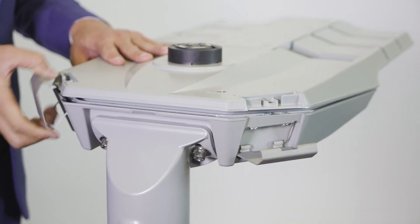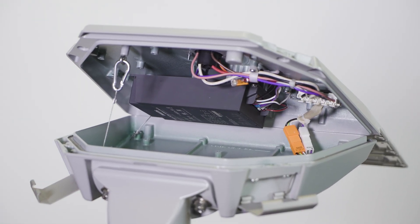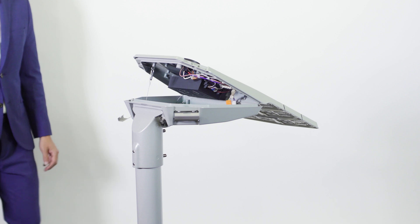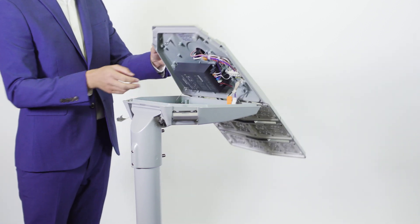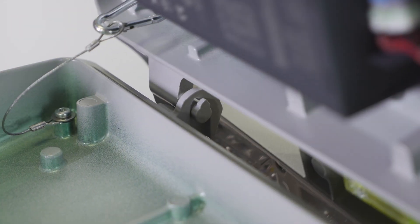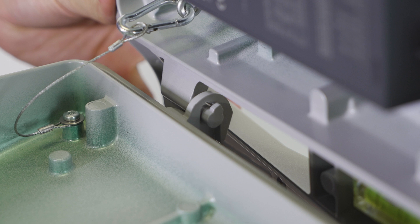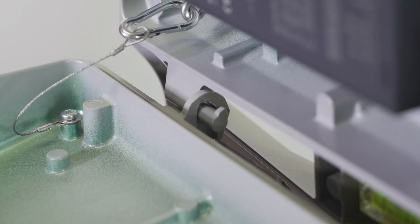For VMAX configurations with three chevrons or more, a wire rope and mini carabiner are fitted to prevent the canopy from swinging open and potentially causing injury. Unclip the carabiner as shown to allow the canopy to fully open. With the canopy at 90 degrees, it can be slid into the locked service position. This will prevent the canopy from moving during installation and maintenance.